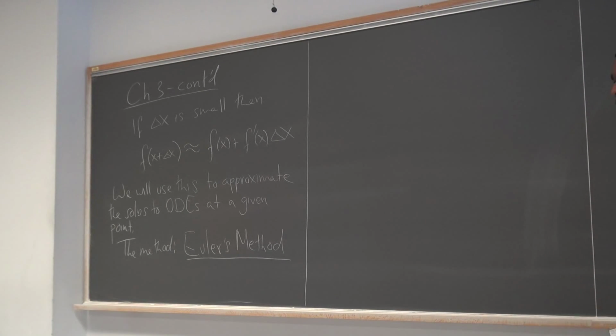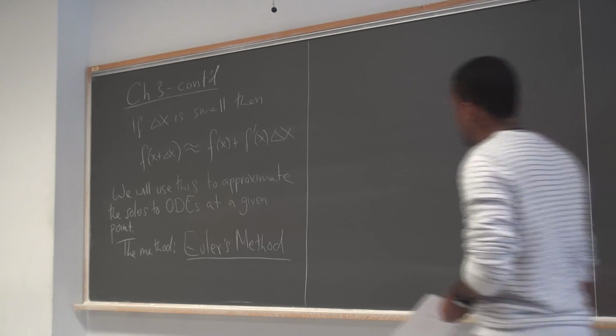Sometimes it's very difficult to actually find that. So what we do is figure out where exactly we want to know the value that the solution gives, and then find that number. And that's often a lot easier than finding the solution in general. So that's what we're going to do. So we did that and we approximated a lot of numbers. We also found that when delta x was very small, the smaller it gets, the better our approximation, and that's going to come up again. But we will go through the method.